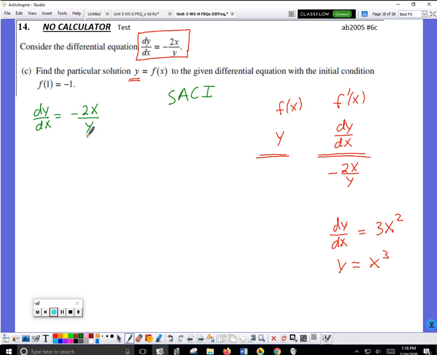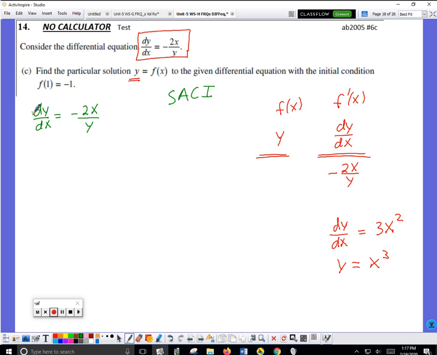Separate the variables. Look at the dy dx. For our class, dy dx always represents change in output divided by change in input. So the output variable is y, the input variable is x. To separate means put the output variable on the left, input variable on the right. It really doesn't matter, but that's how we're accustomed, so that's what we'll do.